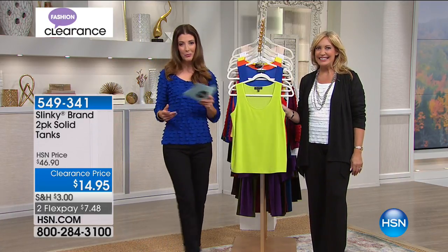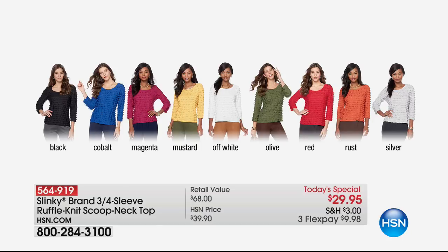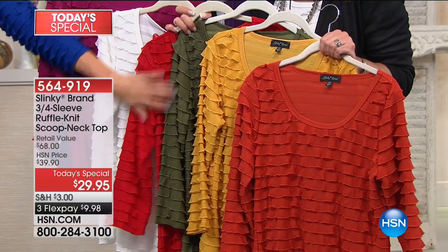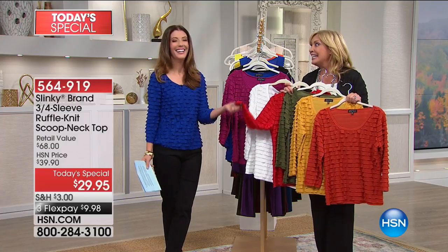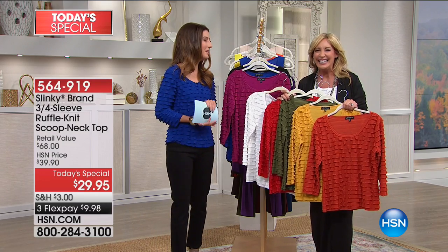Returning to the Today's Special — this might be your last chance for all colors and sizes. It's truly Jackie's best value ever in ruffles: soft, floaty, flirty ruffles that camouflage everything. They're romantic, pretty — you're going to feel so beautiful in these, and they work back with everything for the next four months. Jackie, the amazing energizer bunny, will be back again soon. Thanks to everyone who joined us today.